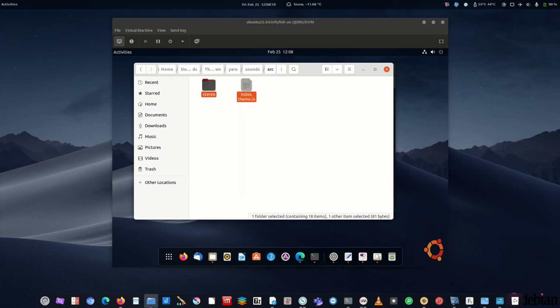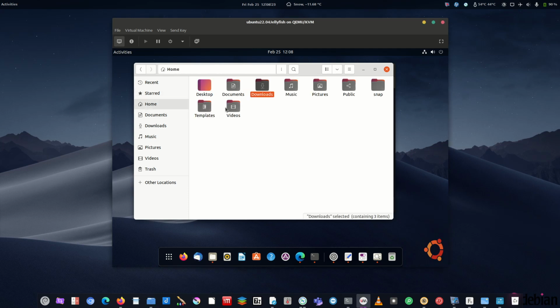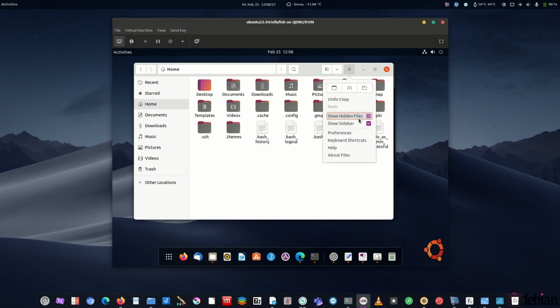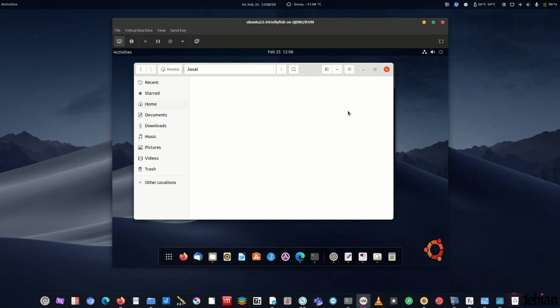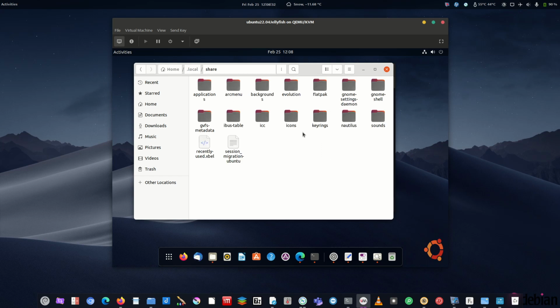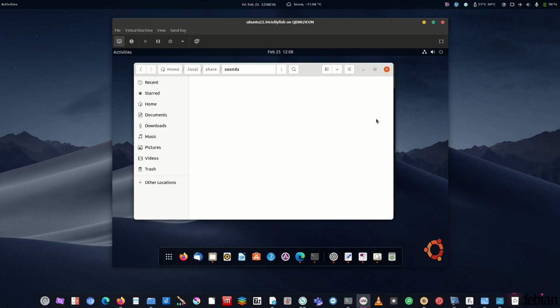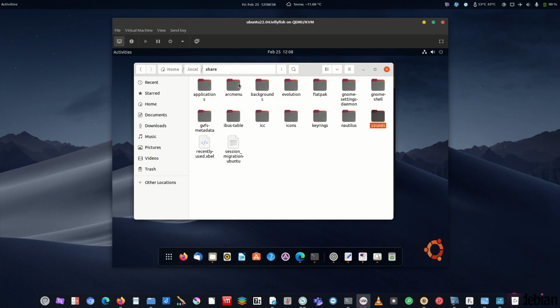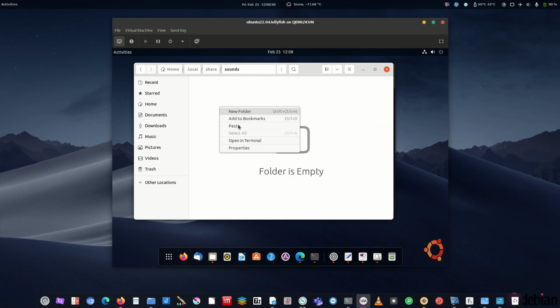And what we're going to do is copy these folders and paste them into our .local. So you may have to turn on show hidden files in GNOME, but you'll have a .local and a share directory. And there's your sounds folder. If this folder doesn't exist, you can create it, although it looks like it's created even if it's empty by default.